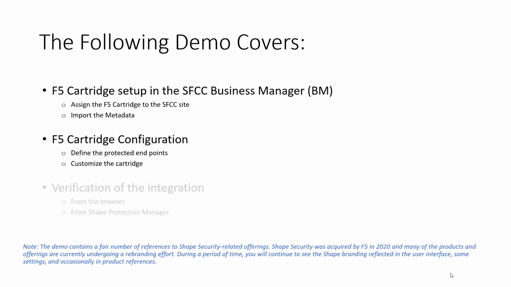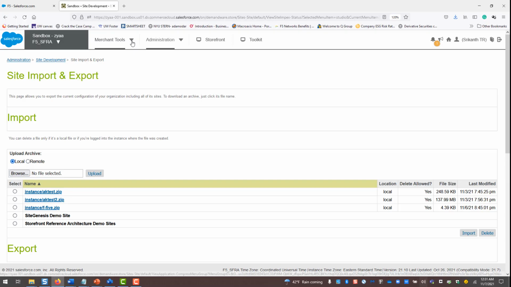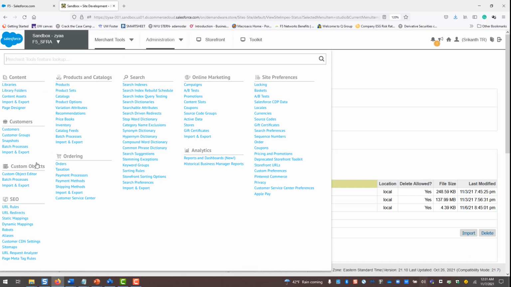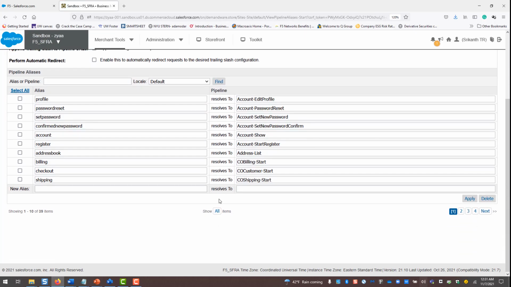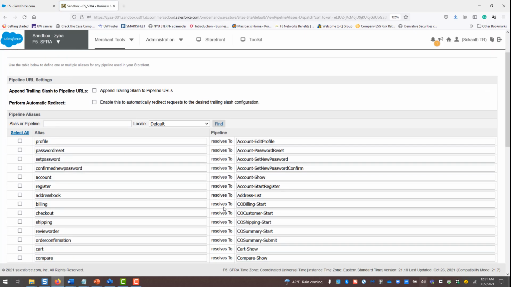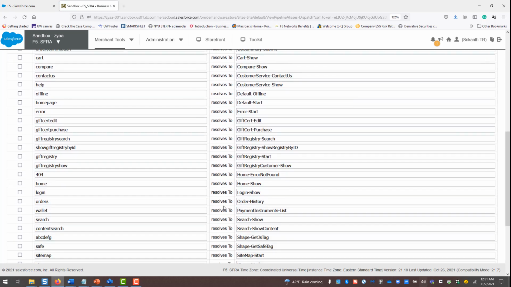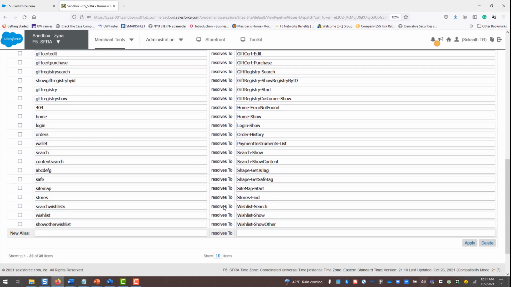In the next stage, we will see how to customize the cartridge. Firstly, we need to define what endpoints need to be protected. Navigating to the Merchant Tools, when I click on the URL rules under Pipeline, we will see all the aliases and the URLs. To protect a URL in this list, it needs to be defined as a protected endpoint in the custom objects.